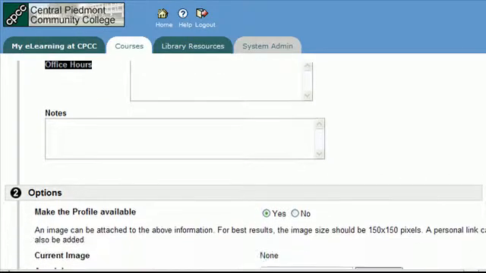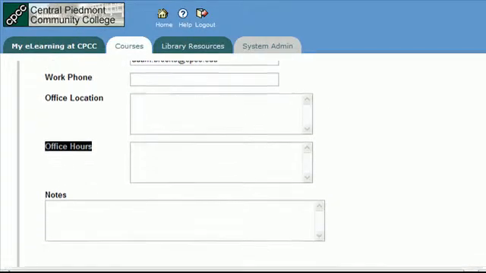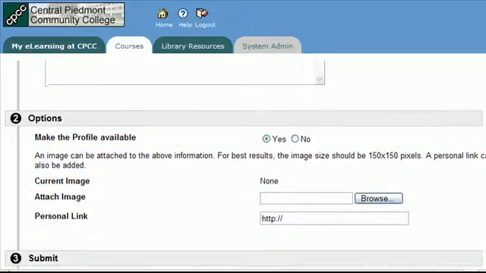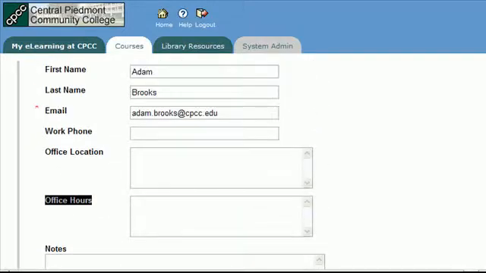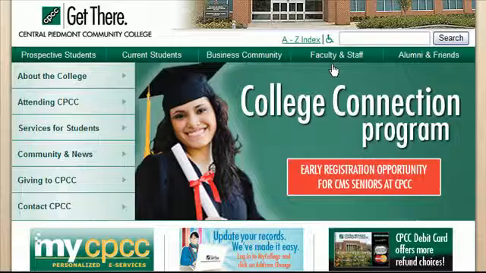One practice that we'd like to point out is rather than plugging all of this in across all of your courses, and then let's say that you move your office and then you have to update all of your courses to make sure that your new office location is correct or your office hours are correct. The college does have an employee directory that's online. I'm going to pull that web page up here real quick.